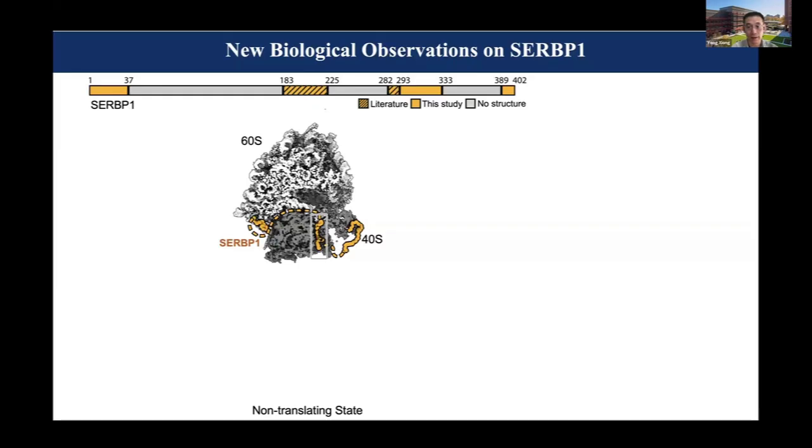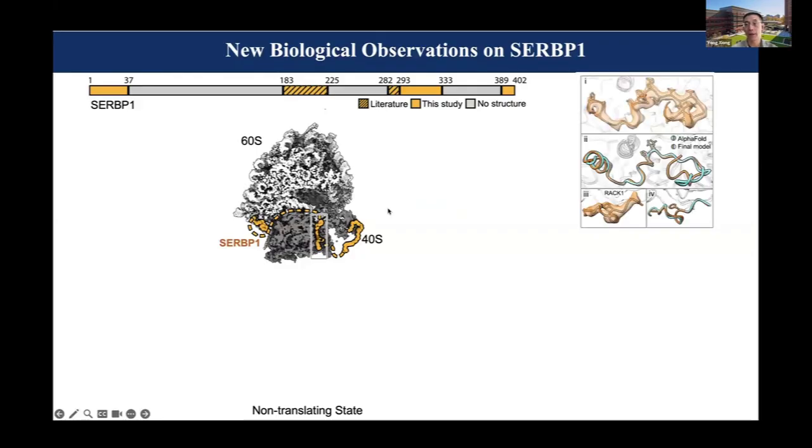We see the same thing for this region. But also, quite interestingly, the orange regions are an additional region we see on the ribosome. What's striking is this: the N-terminus of SERBP1 is always anchored to the large subunit. The C-terminus is always anchored to the small subunit. We can create a very nice density fit, and we also did AlphaFold prediction. The computational prediction strikingly, precisely matched our model and the density. So we're quite confident about the fitting.